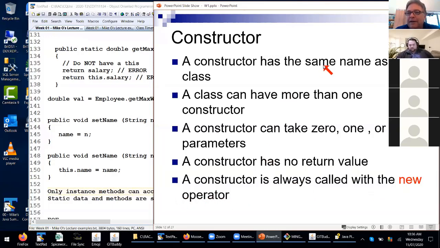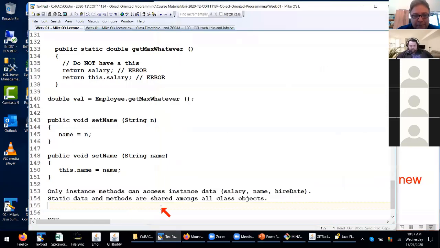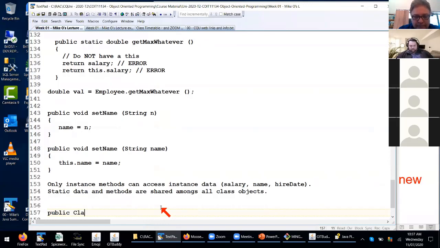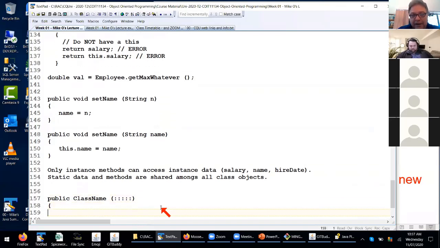So they've got the same name as a class. They're usually public. You can have private constructors, but that means they can't be called from outside of the class. If you're doing something very tricky, or you don't want certain constructors to be called outside the class, you can make them private, but then nothing outside the class can call them. Only the public constructors can be used outside of the class. Generally for everything we do, it'll be public followed by the class name, followed by round brackets, and inside there might be one or more parameters or no parameters, and we might have many constructors.